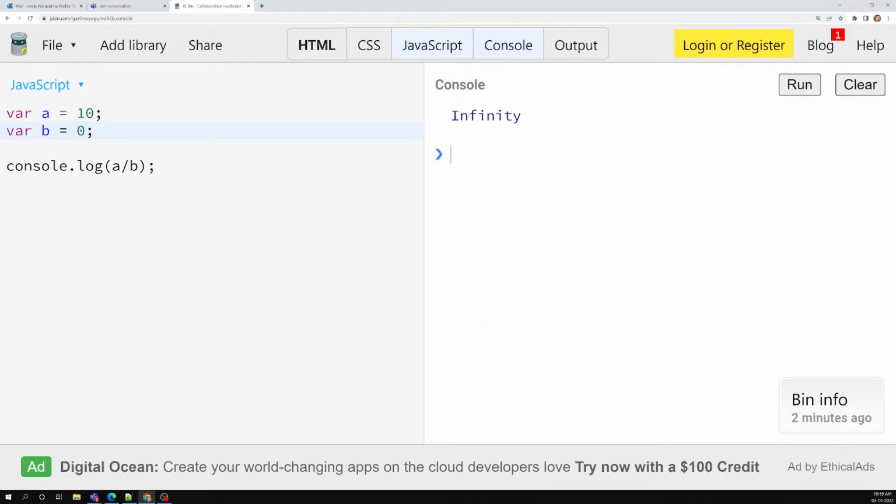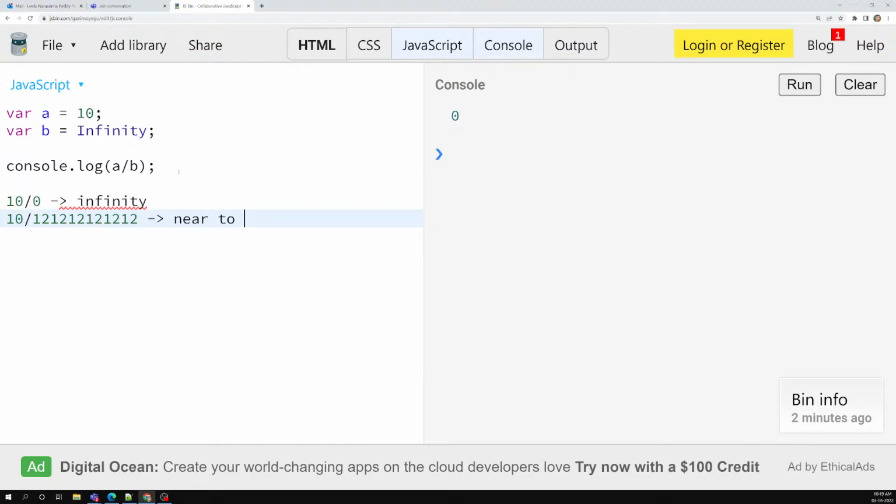So we have got a new word, a keyword: infinity. Now I will try to do a number divided by infinity. Anything divided by a large number will always be 0. These things you need to understand. These are arithmetic calculations, so I don't want to explain more. Anything divided by 0 is infinity. This is the keyword you have in JavaScript. Anything divided by a larger number will always be near to 0, something like 0.0000 something. That is nothing but 0. These are the two things you need to understand about division.